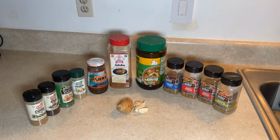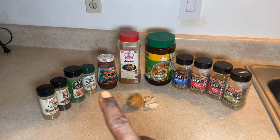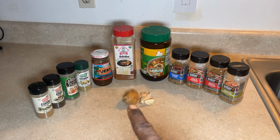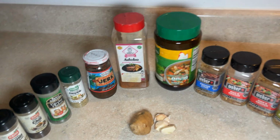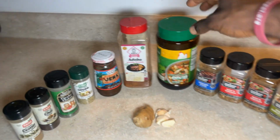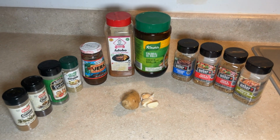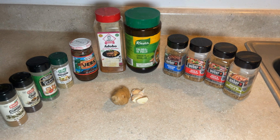All right, y'all, this is the seasoning that I use. Right there, you can see them. All the seasonings, I don't want to call their names, but you can see, I have ginger and three garlic cloves that I use right here, okay? And I use the adobo, of course, and this Maggi. What's the name of that Maggi? And you see the seasonings that I use pretty much. I don't want to put it out too long, but that's what I season my food with.